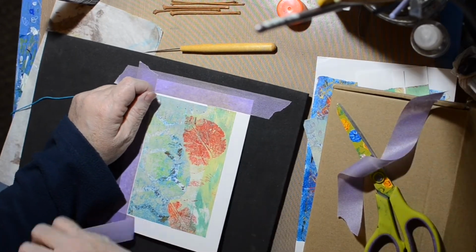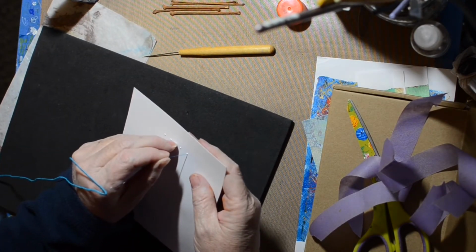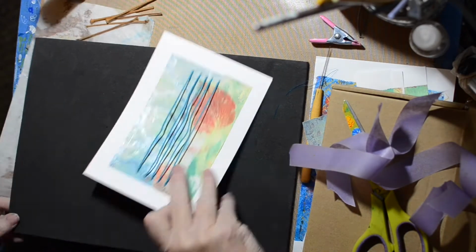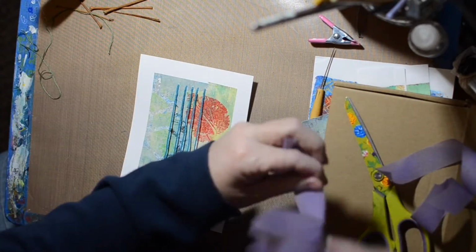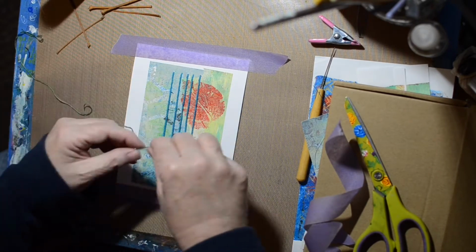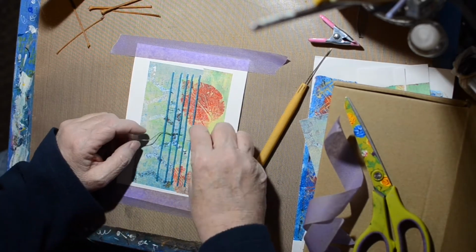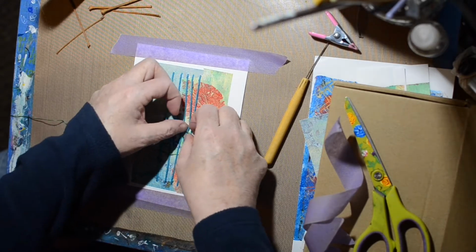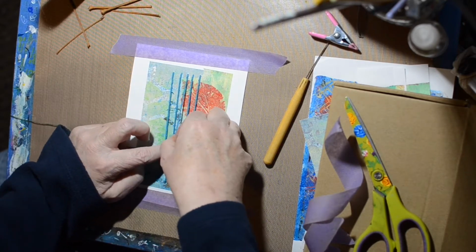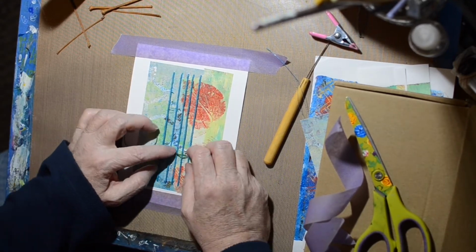So I poked the holes in there somewhat evenly, did not measure, just eyeballed it, and we're just going to weave them. Yeah, I just went up and down and tied it in the back. Tried to keep it as flat as possible so that my pulling the strands wouldn't curl it up, you know what I mean? And I was using that threader, but it's not working. I'm just going to weave it with my fingers. I'm doing a couple of rows of the green, and then I'll put a stick in, and then do a couple rows of the thread, and then put the stick in.